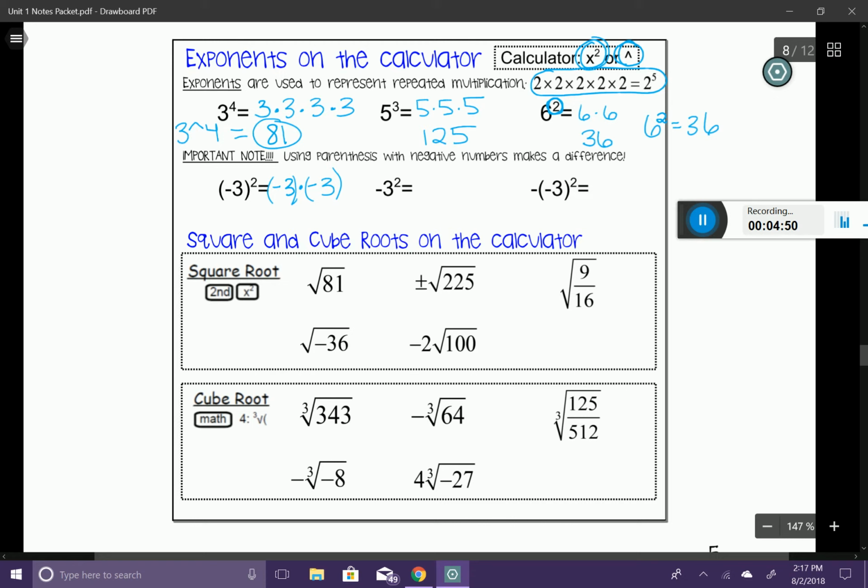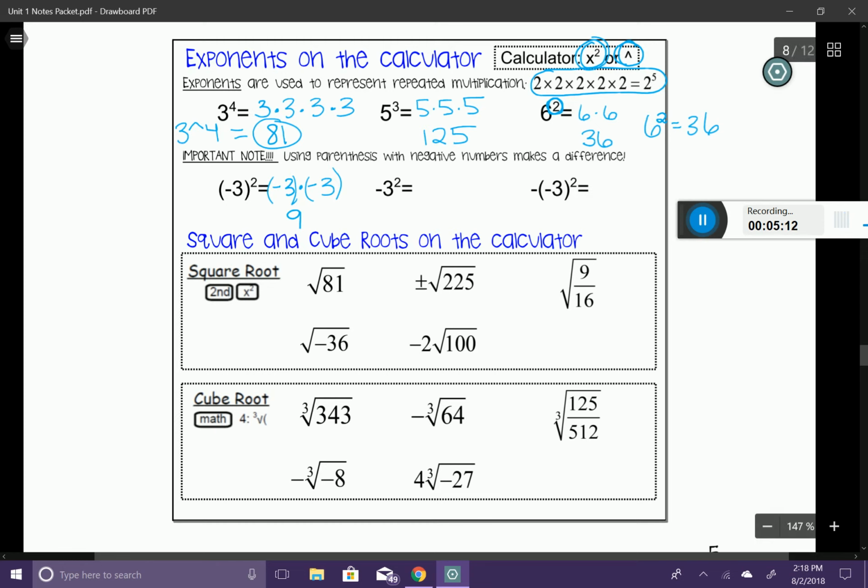But you can see that negative 3 times negative 3 is going to give me a positive 9. That is important. Now, I'm going to come right back to this example here, and I'm going to show you how to do this in the calculator, but I just want to look at the next example before we do that.